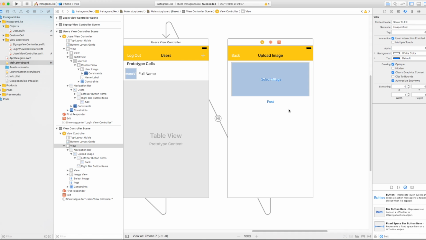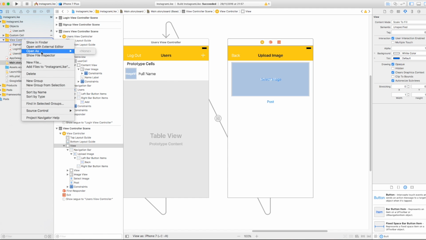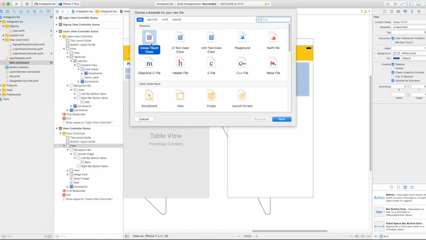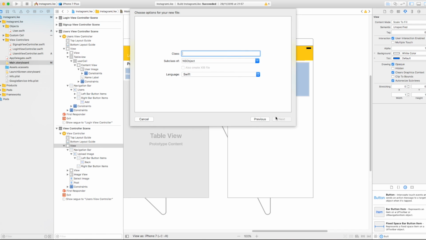So basically now what's left to do is create the view controller for this. So if you go to view controllers and go a new file, and this new file is going to be Cocoa Touch class, a subclass of UI view controller, like this, and this is gonna be called upload view controller.